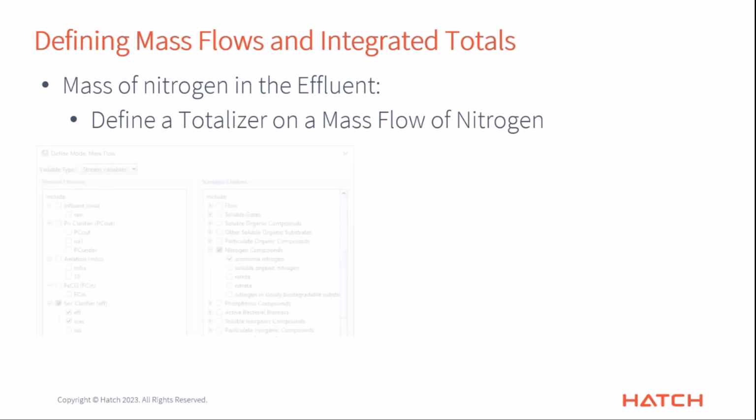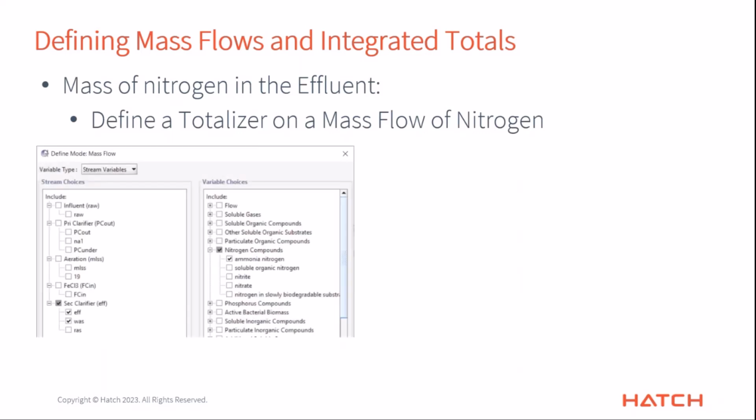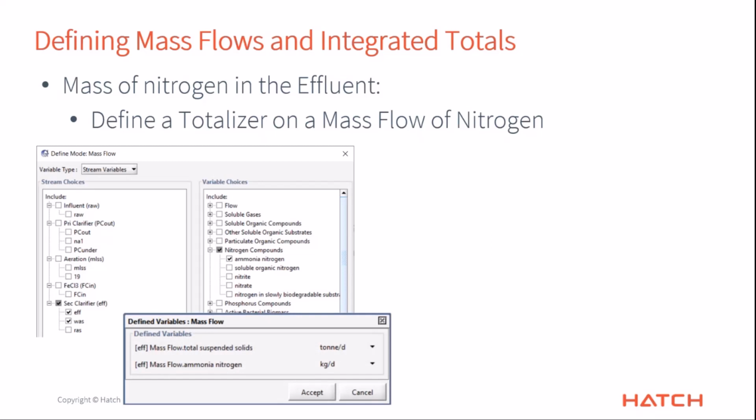In that case, you are doing a define of a totalizer on the mass flow of nitrogen. So you start by doing the mass flow first. You go to the mass flow menu under the concentration, find ammonia, do that for your effluent, get that number. So that's now mass per time.